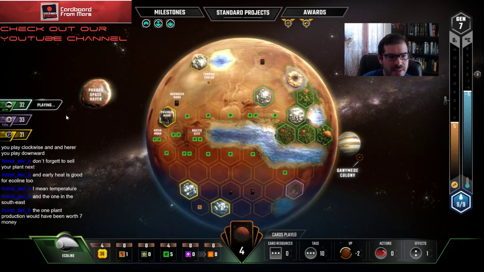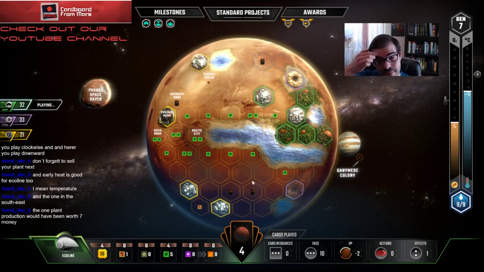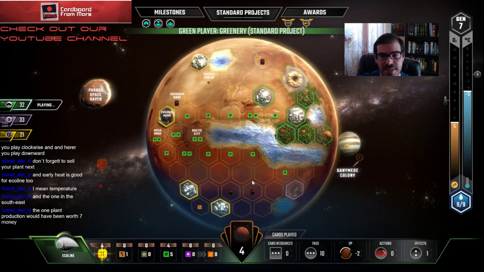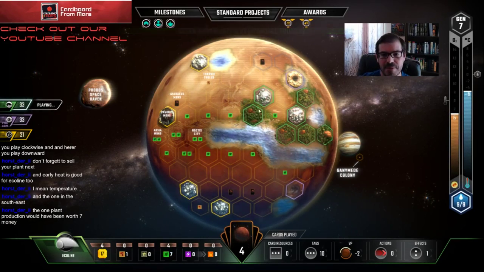I mean, usually. That's true. I still think I'm going to be able to get plants, though, because my ultimate plan is going to be to build a city somewhere. You're right, I'm still going to get that this turn. I'm not that worried about that. I don't think that's a great play.